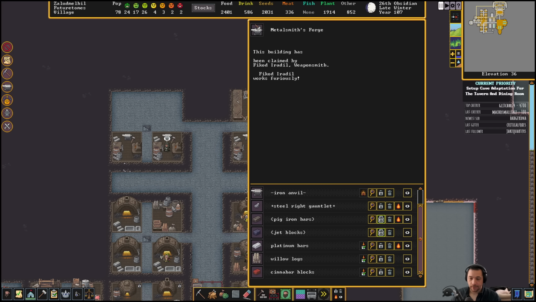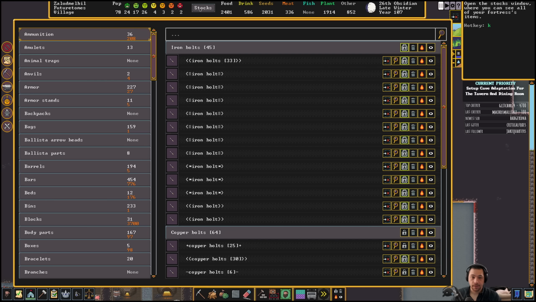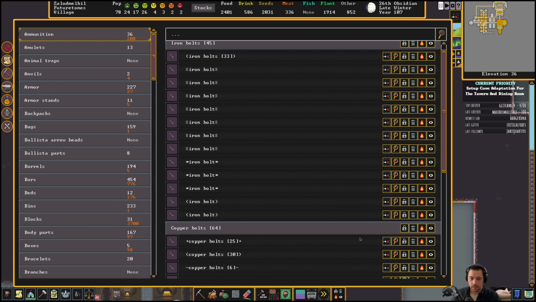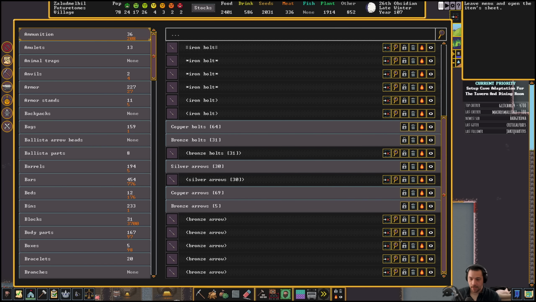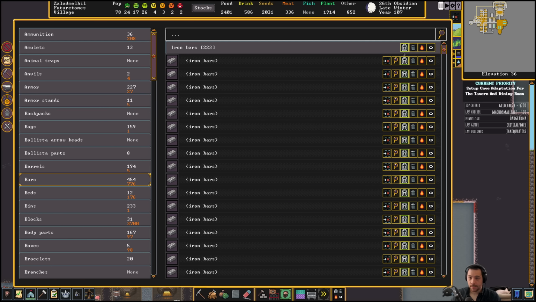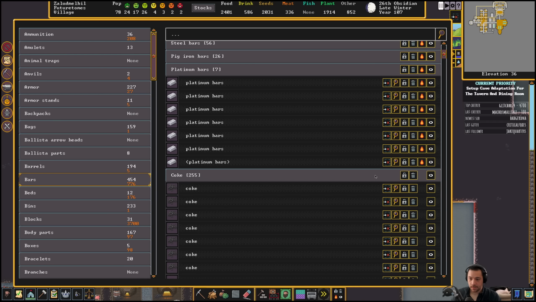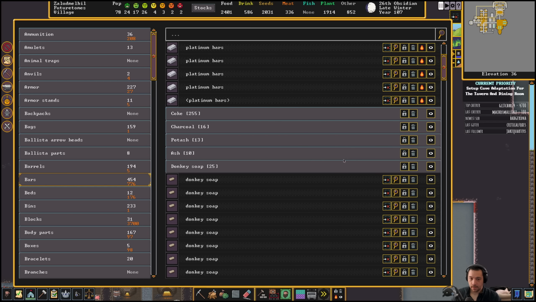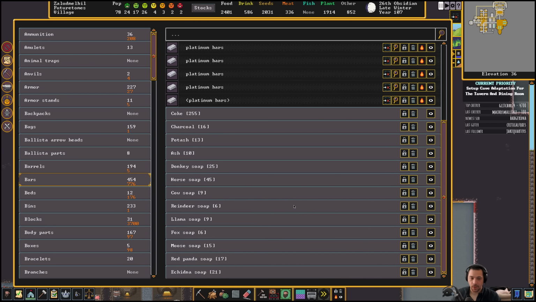Oh, and it's done. They've already started. So, at this point, I can go into these stocks and unlock the things that I locked. There's actually a ton of bolts and arrows that are locked for some reason. So, bars... Unlocked. I like how the bars count as the soap too, like donkey and horse soap. Technically, they're bars. And then we also locked blocks.